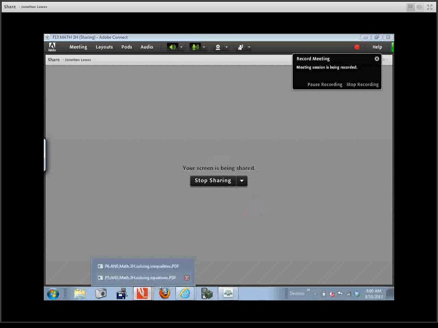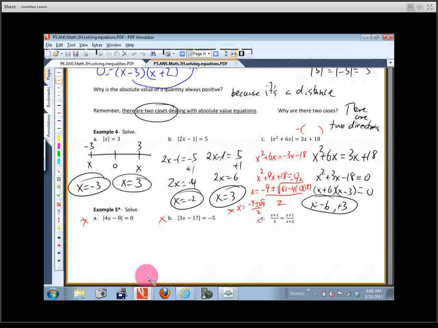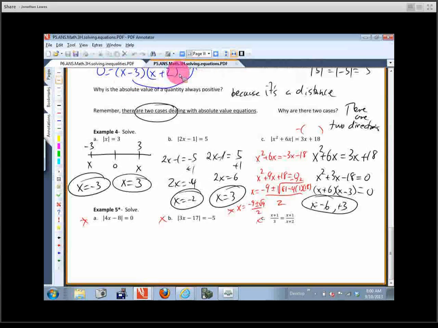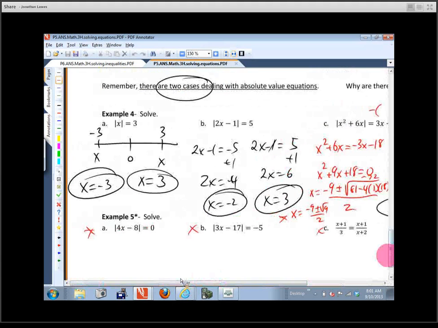The other day when we were covering P5, we left off right here, and I said I wanted you to think about these, and then we didn't actually come back and take a look at these. So I just want to make sure it's clear how to do these in P5 so that you understand some of the things in P6 that we'll take a look at in just a second. So if I were to look at that example 5, part A, let's think about what's going on there.